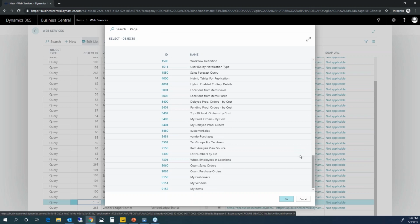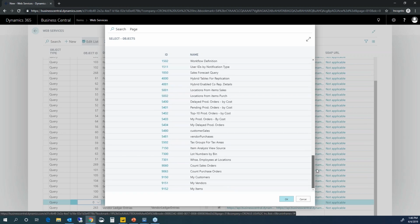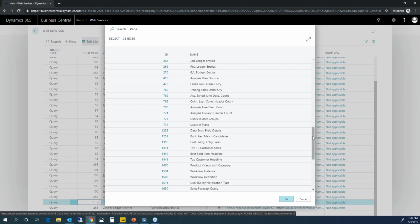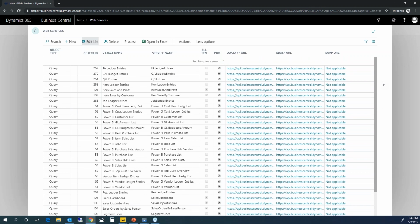Although, to be honest, for a particular user you've got the lists on your role center: my vendors, my customers, my items. You can make those available through a Power BI report. This is getting to the end of the object IDs, but pretty much any table that exists in NAV, or in Business Central, can be a connecting point for Power BI, and you can predefine those queries so that they are available to you. Once you open this up, again, you have to have the appropriate user permissions within NAV or BC to do this. But once you've created the users with the appropriate permissions, you can open up any of this.